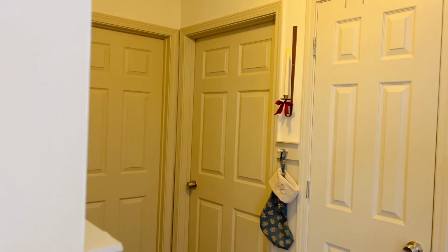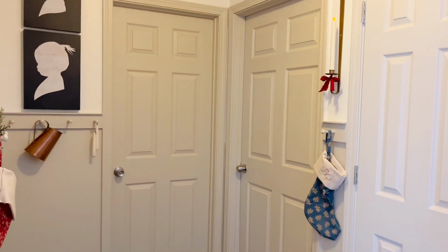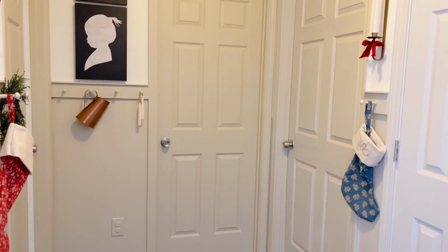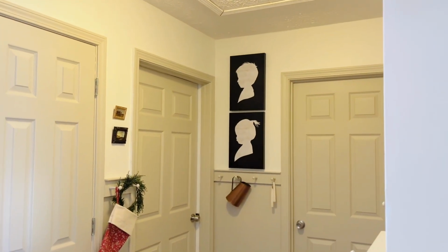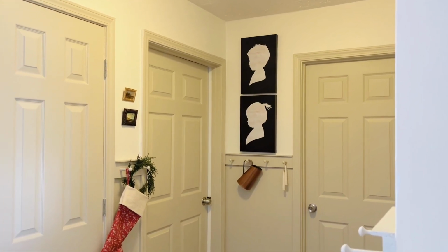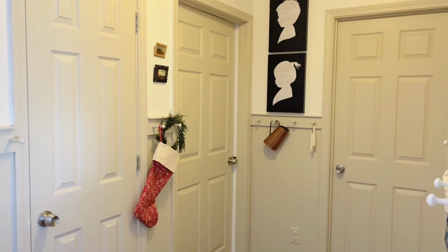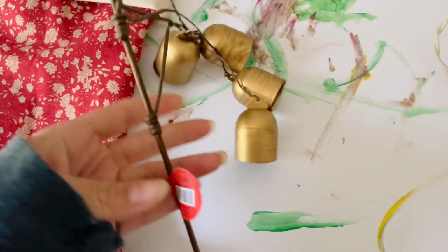I really love how this makeover turned out in this hallway area, and the pegs are perfect because I don't have a fireplace mantle to hang our stockings, so I figured this is a perfect spot to hang all of the stockings and make this little space really festive for Christmas.